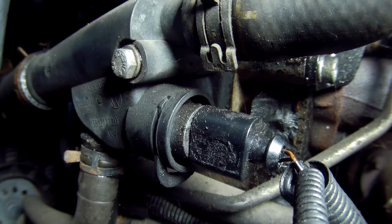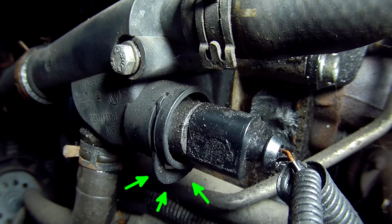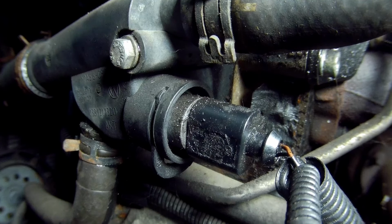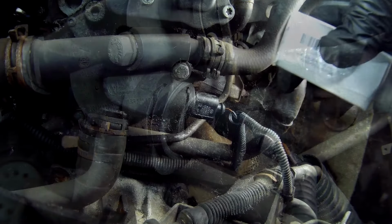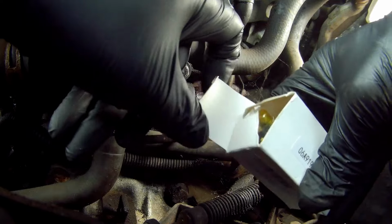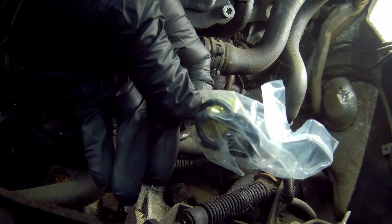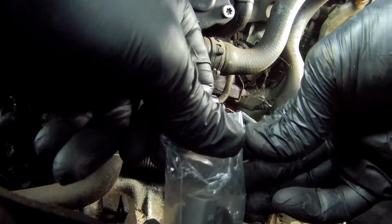The sensor is held in place by a U-shaped retaining clip, which simply pulls out. You can do this with your fingers, but you can also get a small flat-bladed screwdriver on it if it's a bit stiff. Here's the new sensor, which is a Chinese cheapie, same as the last one I fitted 10 years ago. Do this when the engine is cold only, and wear gloves and eyewear.